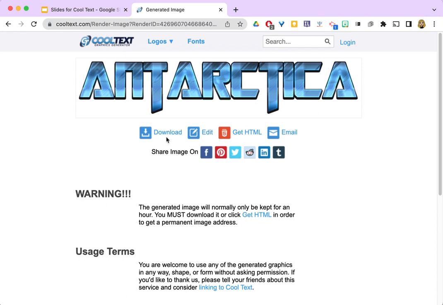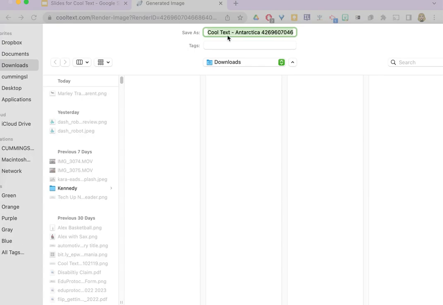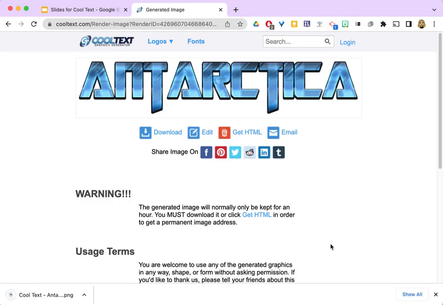And then you can click to download your title, and you need to do that. They only keep these for a very short time, so go ahead and click download. And you can see it's actually included my name in there. I don't need these numbers. I can delete them off. But I'm going to go ahead and save that. And now I have my title ready to use.